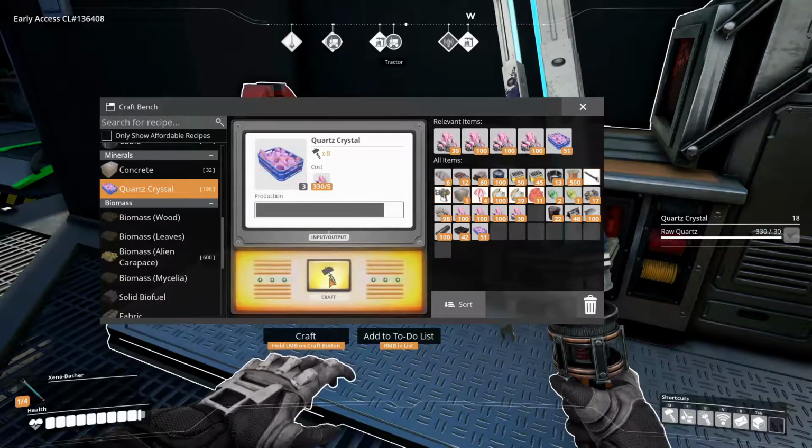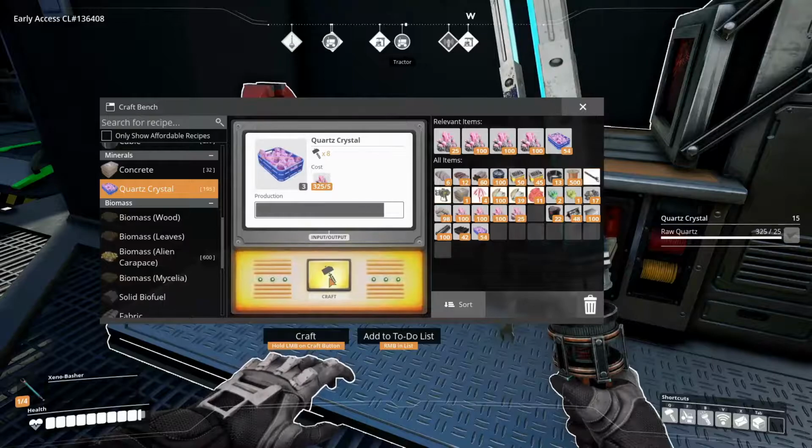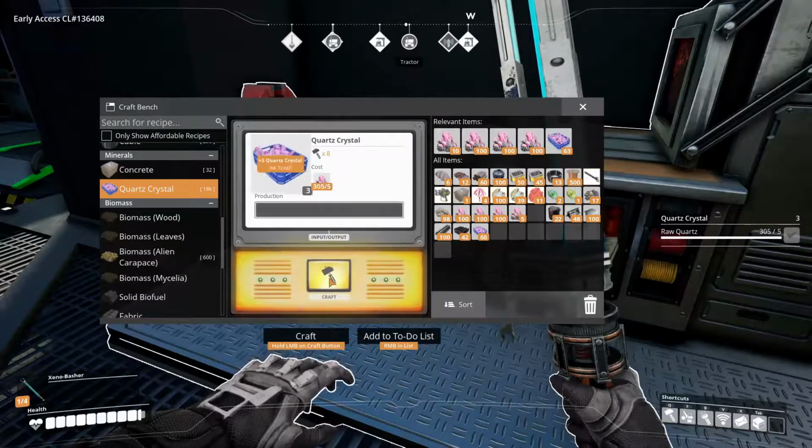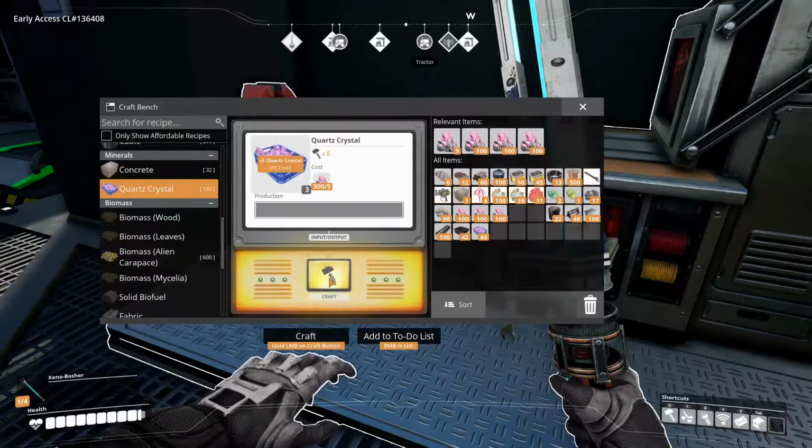There we go, just about done. 15 to go. 12, 9, 6. There we go.